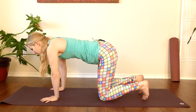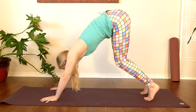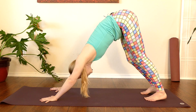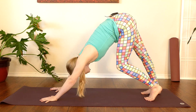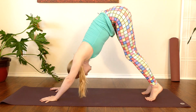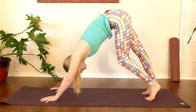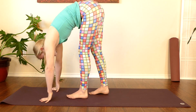We'll tuck our toes under, press into hands and feet as we lift the hips high. We won't worry about whether or not the heels reach the ground, and we can take this time to pedal one leg and then the other, bending the knee as we reach the opposite heel towards the ground. With small steps, we'll walk our feet towards our hands in a forward fold.